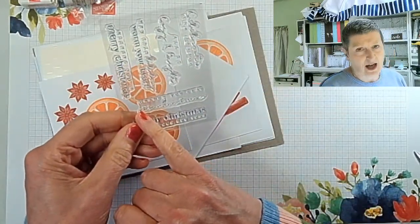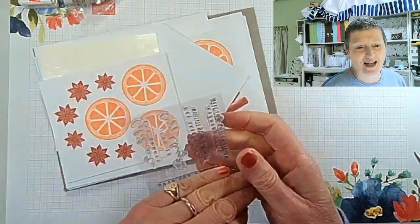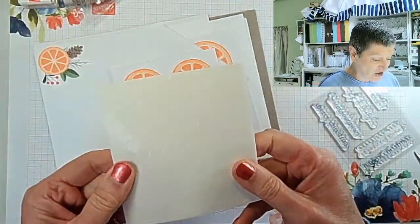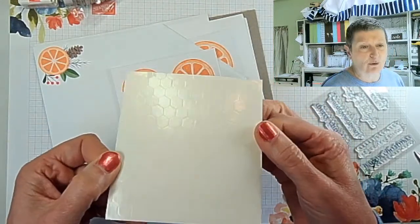Oh, there has to be one, doesn't there? Orange you glad it's Christmas. And the reason I say there has to be one is because we have oranges. We've got an enormous sheet of dimensionals. I mean, this is on steroids.